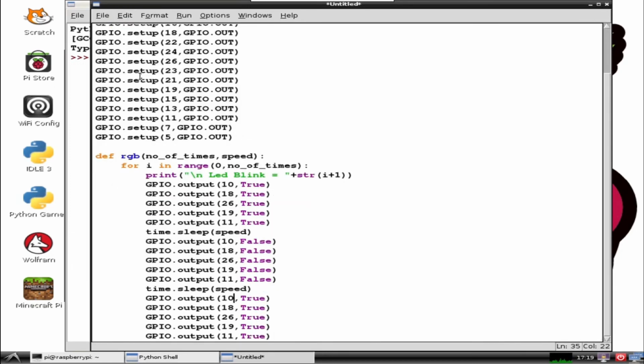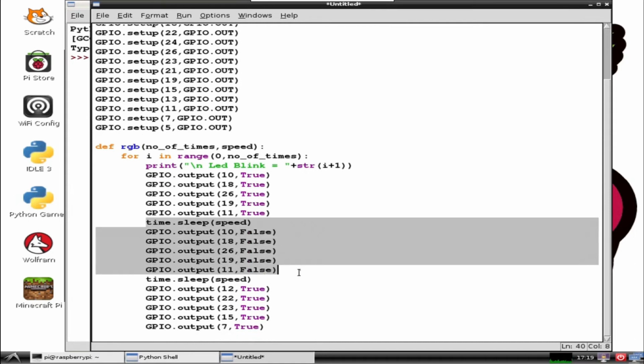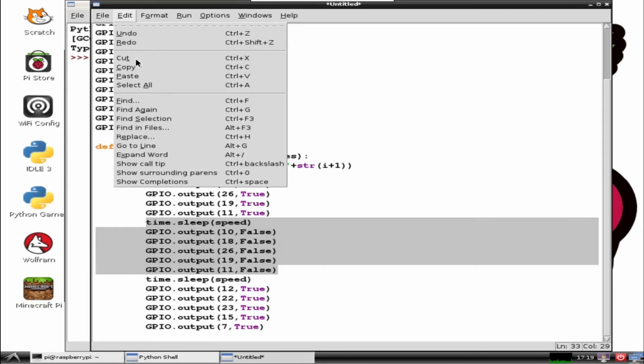Just change the pin number. Just do the same for the remaining pins.